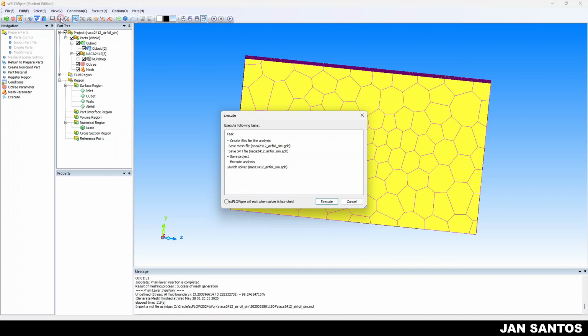I'm going to leave mine be. This will not close the scFlow preprocessor in the background, but if yours is having trouble loading the solver, make sure this is clicked and it will exit it for you, okay? Right now, I'm going to leave it blank and execute. See you in the scFlow solver.